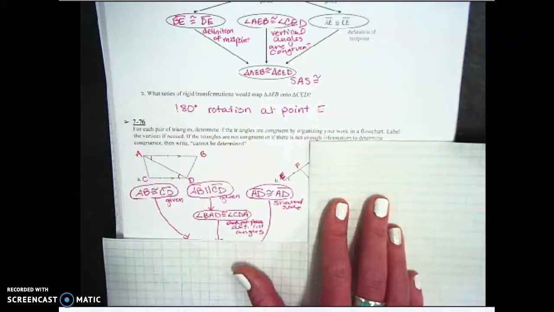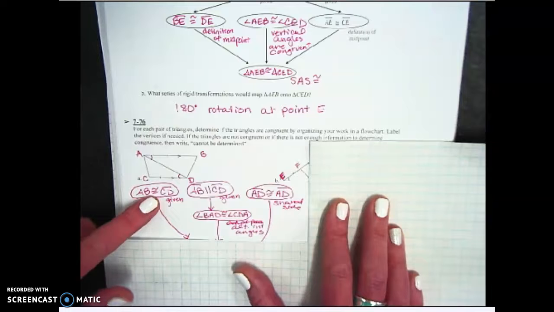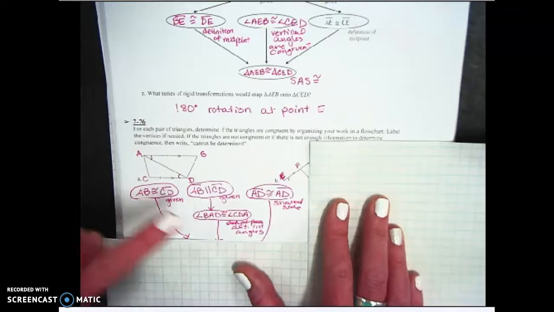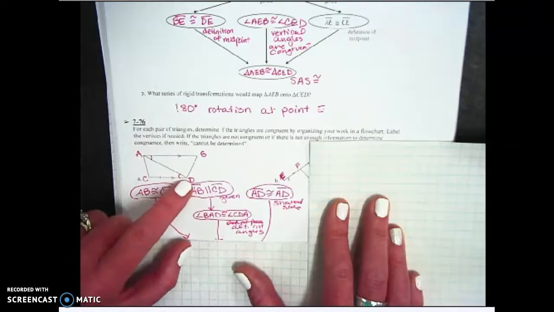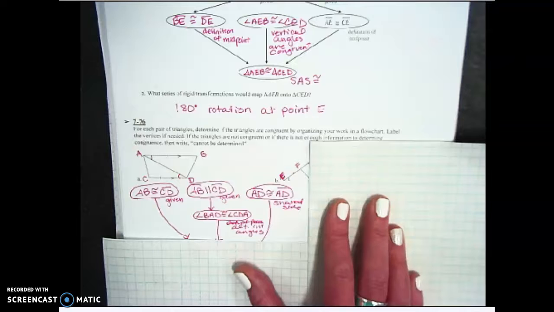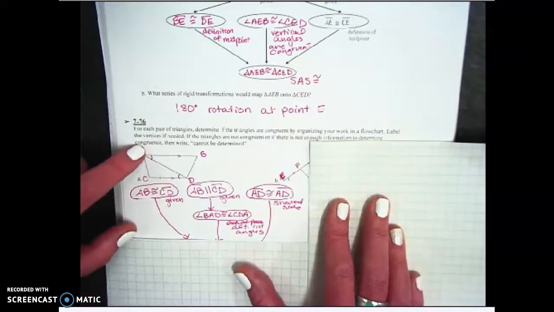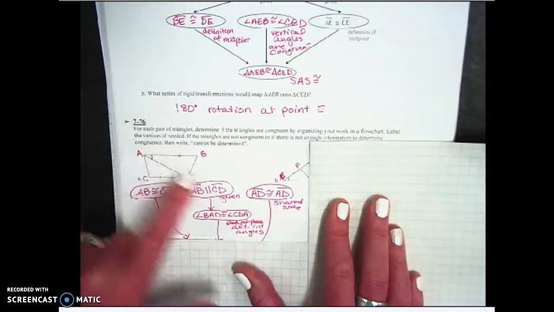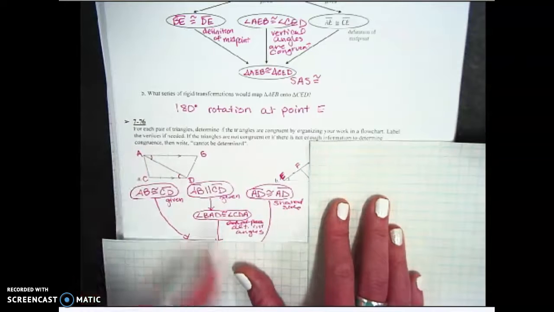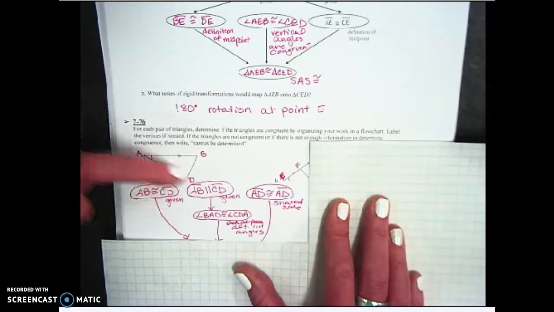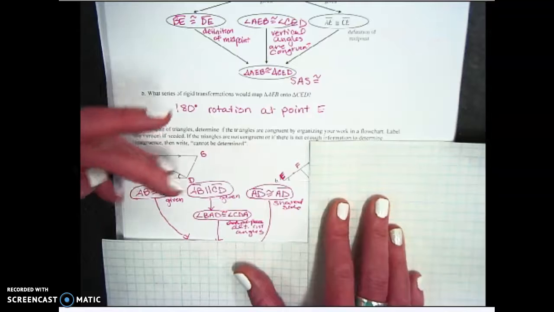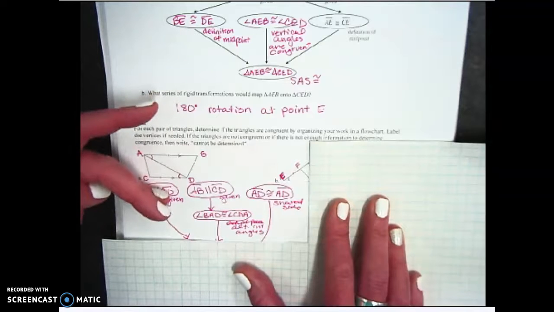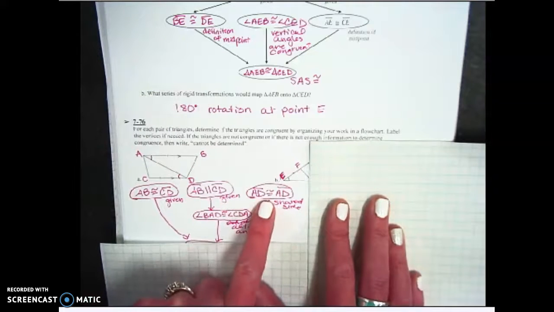Alternate interior angles. Right? So if we have the side over here and the angles that are marked in pink, we're looking for one more thing, and that's AD is congruent to itself. So AD is congruent to AD. That's the shared side. That segment in the middle is both a part of the top triangle and the bottom triangle. So it's congruent to itself. It's called a shared side.